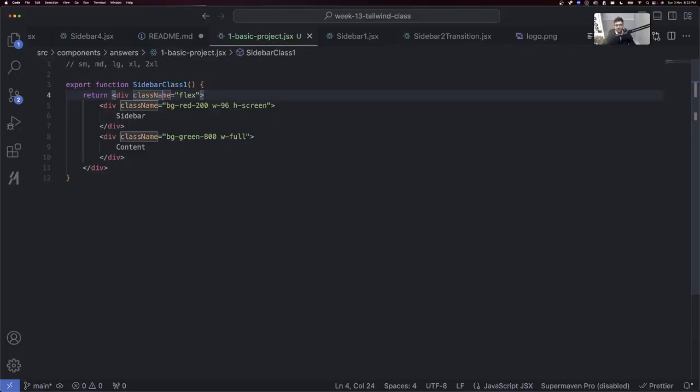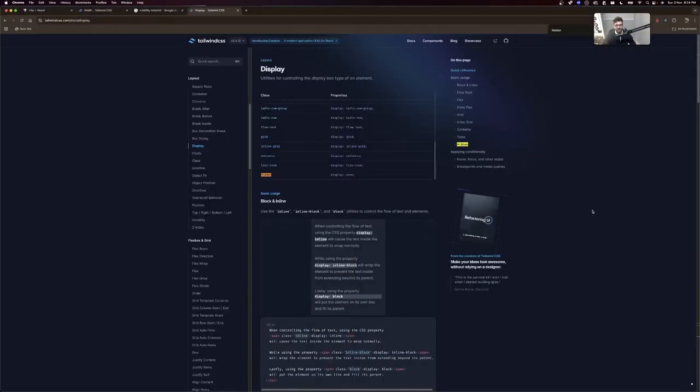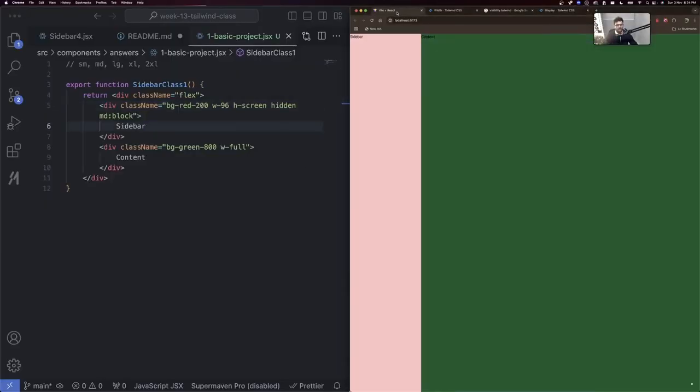हमें क्या करना है कि जो sidebar है, by default it should be visible. By default, it should be visible, or it will be harder. So block. But when you go above the MD breakpoint, let's say, then it should become visible. By default, it should be hidden. अब ये फिर से दिमाग खराब करता है थोड़ा. Yesterday we discussed mobile first design. Tailwind expects कि यार, let's make this a little simpler to write. Let me write this code first. Forget all the visibility things. Let me write this.